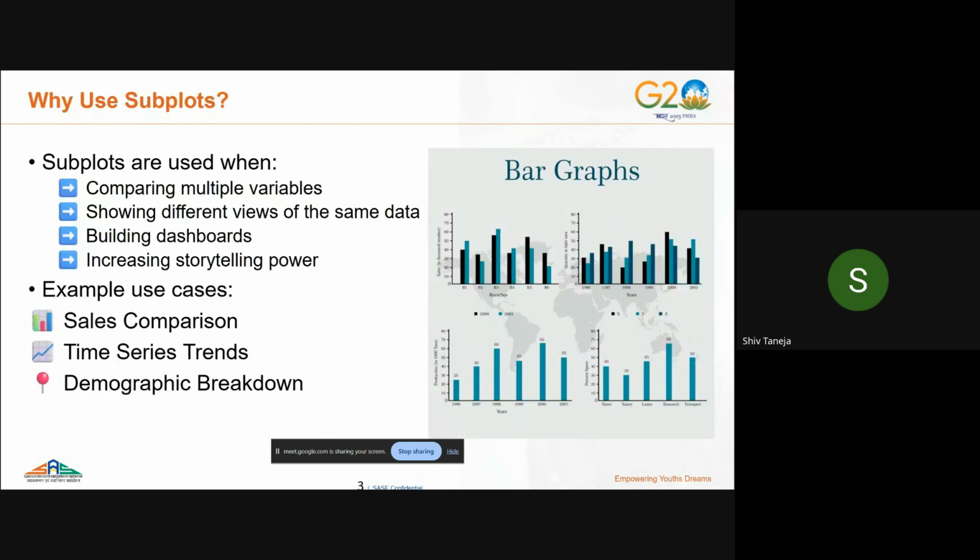So what are subplots? Subplots are used when comparing multiple values across multiple variables. For example, there may come a time when you have to work on a huge amount of data, suppose a dataset that contains around 30-40 columns, and you have to compare multiple columns with each other.